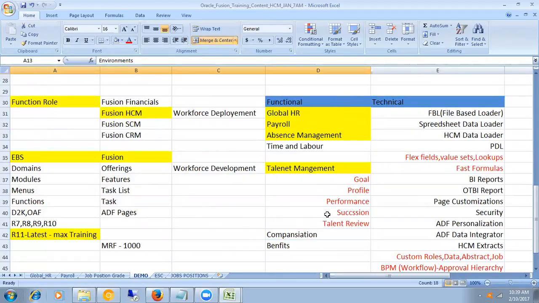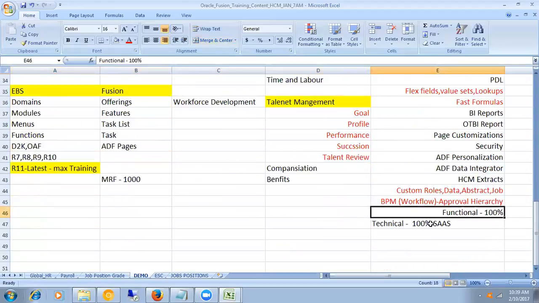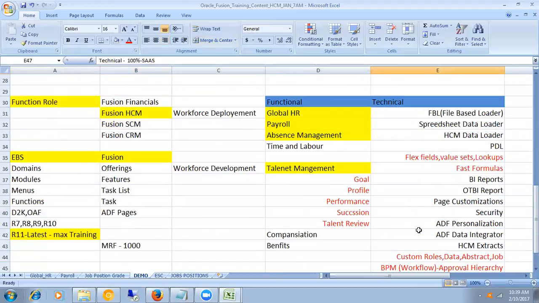After completion of our training, you can apply for two positions. One, Oracle Fusion HCM functional consultant, and second, Oracle Fusion HCM technical consultant. I'm going to cover both the things. There is no question of 70% functional and 30% technical. It's 100% functional and 100% technical. Both the things we are going to cover, so you will be in a position to handle both, because now the market condition is expecting that only. As a Fusion HCM consultant, you should be in a position to handle both the things.